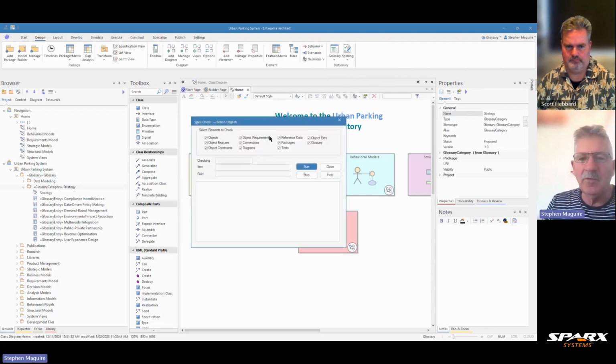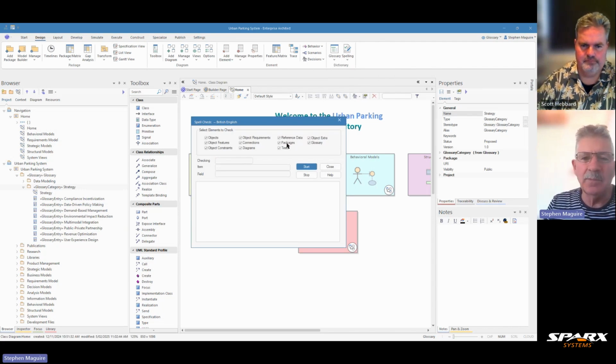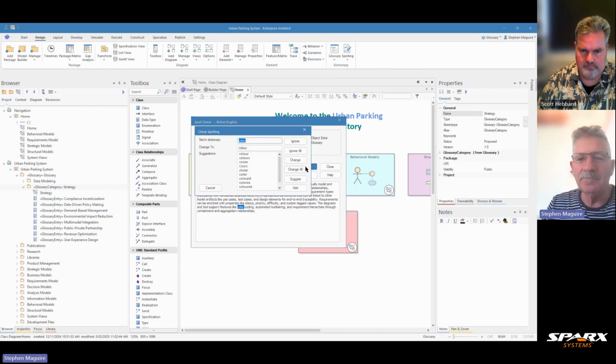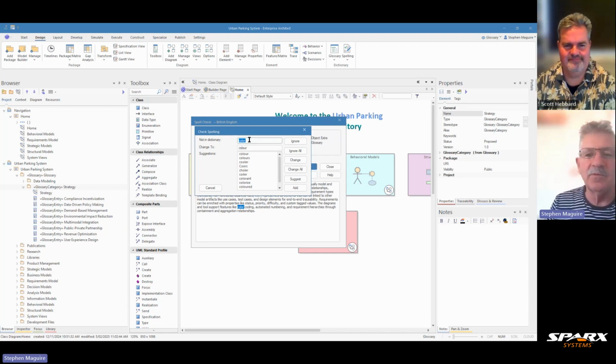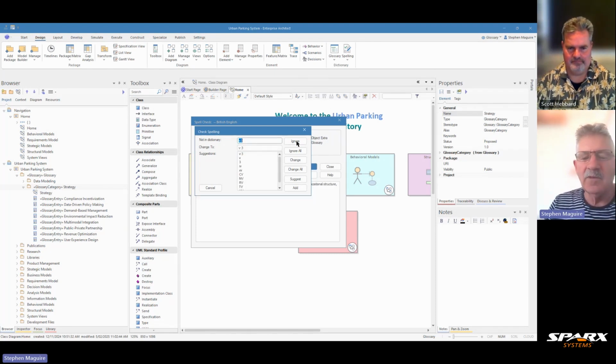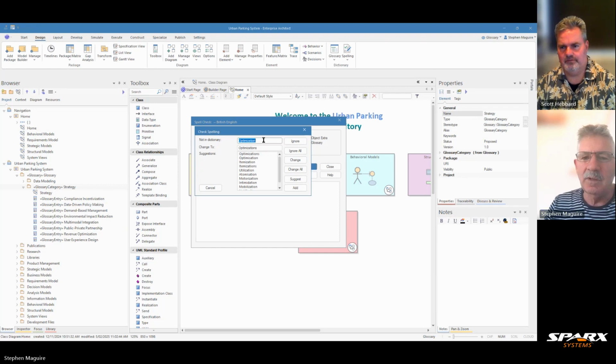So they're useful things, because we can skip reference data, we can skip diagram information, connectors that we may not want to have in our spelling. Let's uncheck a couple of these, and let's start that. Off it goes. And it immediately finds this word colour. And again, this is a word that's spelt differently between different regions of the world that speak English. Let's ignore that for the moment. And it's come up with all these kind of things as well. Let's ignore those. So a couple of version pieces of information gone through. Optimization, it doesn't like that. It's not in the dictionary. Again, this concept that you mentioned at the beginning of the spelling with an S or a Z.